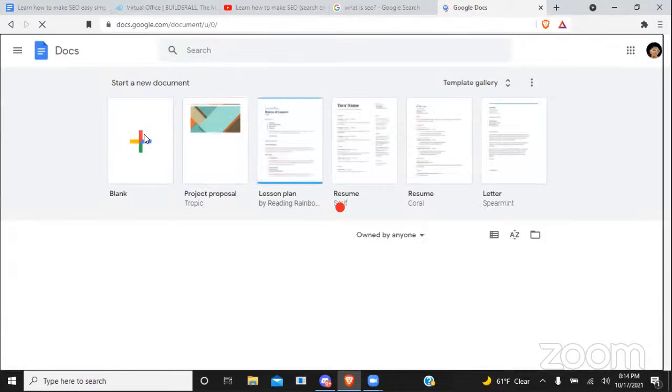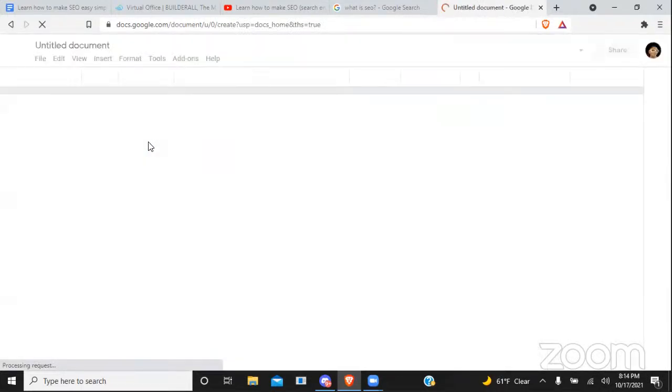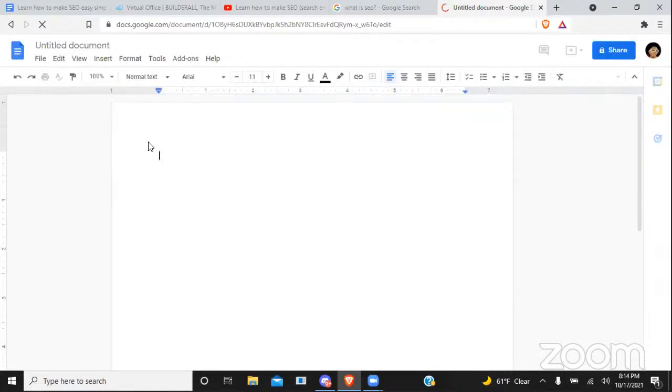So let me just get a plain doc real quick. I save so much stuff on Google Docs, or whatever you use. You just need a note-taking system, especially when it comes to creating content. Even when I build sites, I build them on a Google Doc first and pretty much just paste everything in from there.